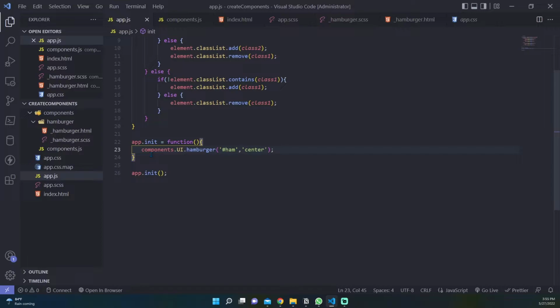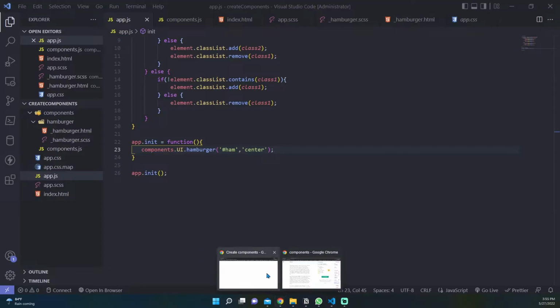Let's save our app.js file, and if we go in our application, we can refresh the page, and as you can see here, we have created a hamburger button in just 20 seconds. So let's see how you can achieve this goal. Of course, you can achieve the same goal in millions of ways. This is my way, but if you want one more efficient, keep going with that.